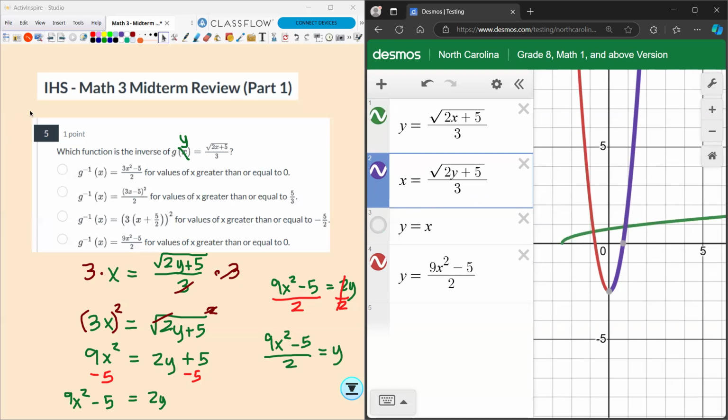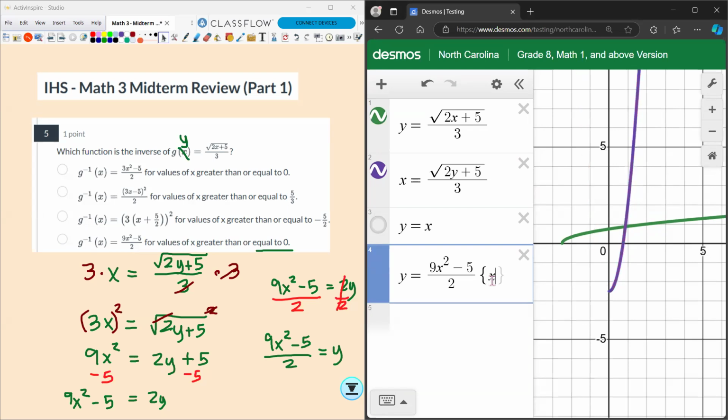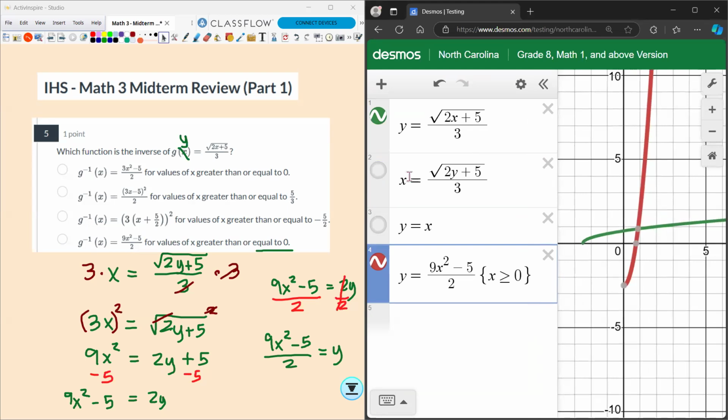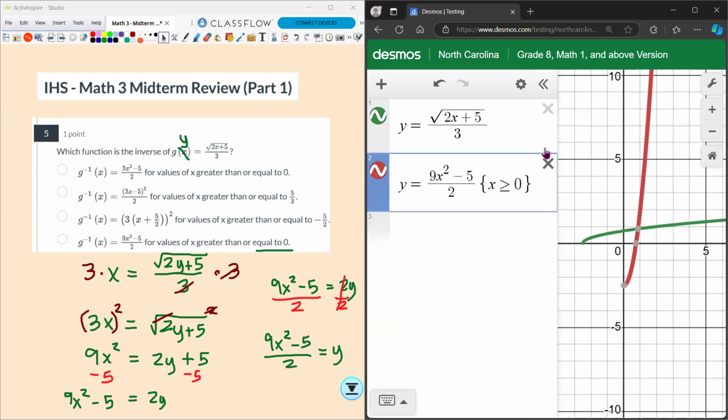So we want to say in this case, for values of x greater than or equal to 0. And we can actually take our expression here after the fraction, and we can put curly brackets. It's right next to the P if you hold on the shift. And you can say x is greater than or equal to 0. So you can mimic what that's supposed to look like. So let me move that over a little bit. And you can see, let me hide these, that these two represent inverses of each other when you make that qualifier x is greater than or equal to 0.